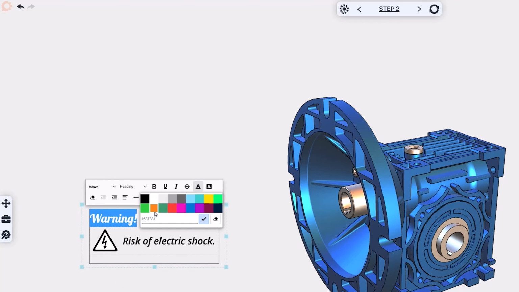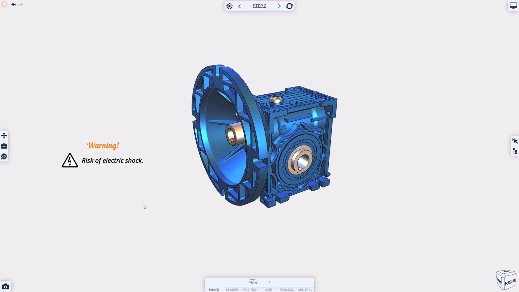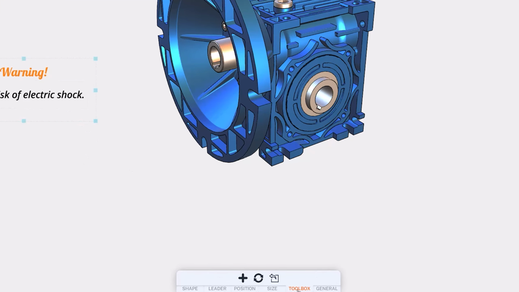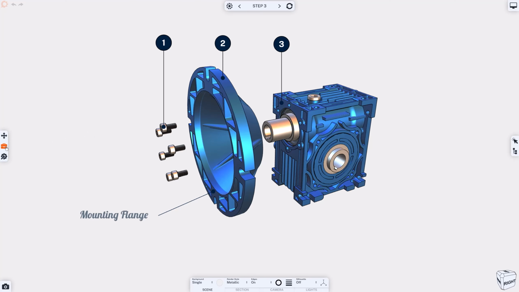To populate a toolbox, start by creating the item you want to add within the designer. For example, here I've customized some text to match my preferred style and included an image from my assets. With the item selected, go to the property bar, select Toolbox, and then click Create New Toolbox Item. From here, you can choose to add the markup to an existing toolbox or create a new one. Once added, the item will be available to use in all future projects, removing the need to set the style over and over again, making your workflow even more efficient.